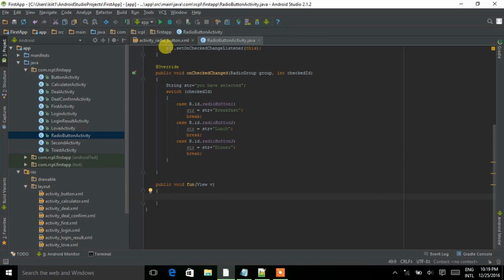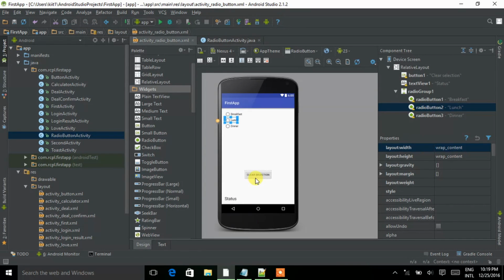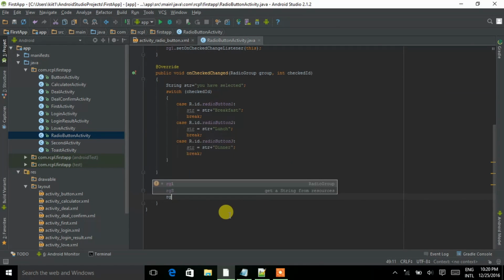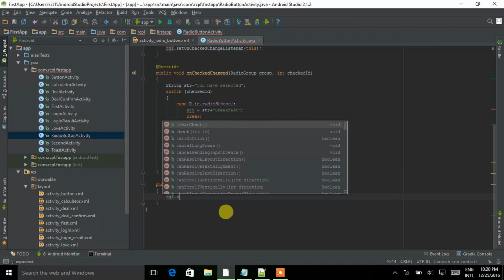Now come to the coding of this another function that is fun, and this will be called when we press this button, that is clear selection, and this clear selection will clear the selected radio buttons. So type here rg1 dot clear check.